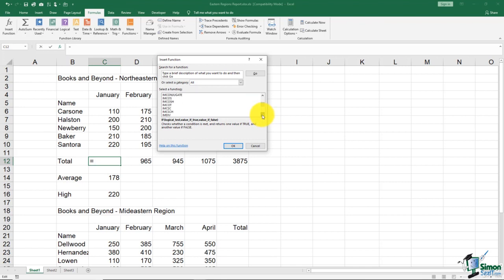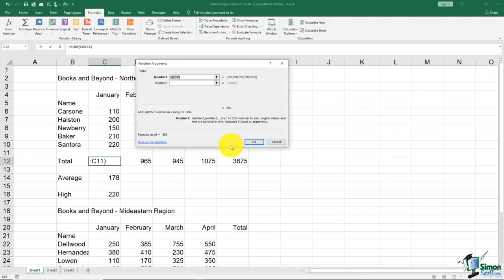Going down the list, there are a few more that are going to be really popular. Let's get on down here to where we see sum. There was max. I just passed max on the list. That finds the highest number in your range. Remember that min, M-I-N, will find the lowest number in your range. Let's say we come across the word sum, S-U-M, and we decide that this is the one we want because it adds all the numbers in a range of cells. I'm just going to hit OK.